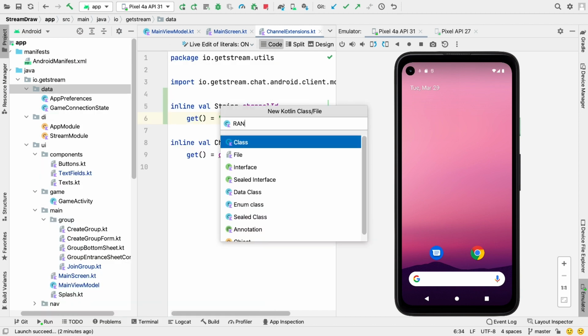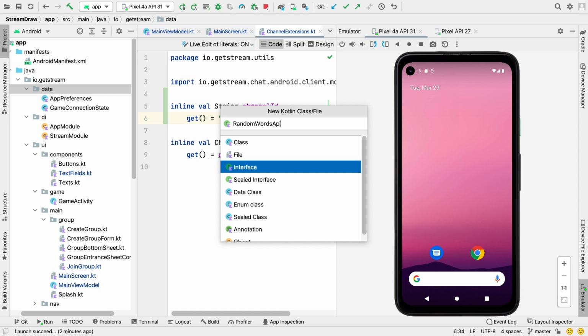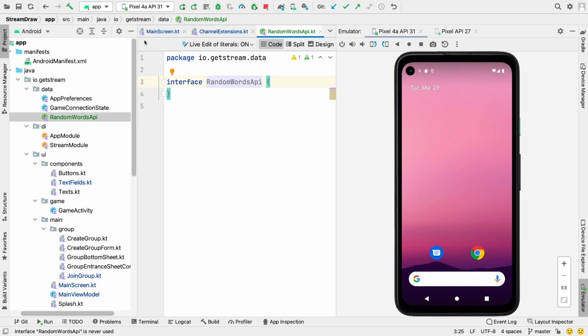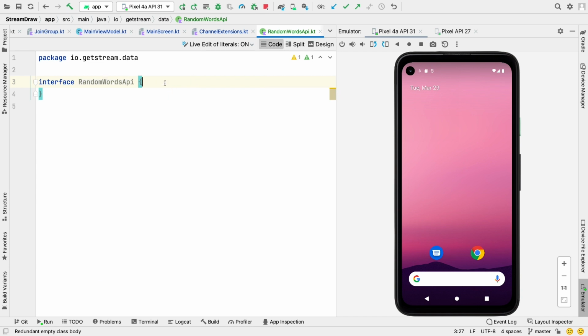So I can name it RandomWords API like this, and it is an interface, and I am going to use retrofit for the network call, and I already have a URL ready that will give me a list of English words, and you can use the same URL.